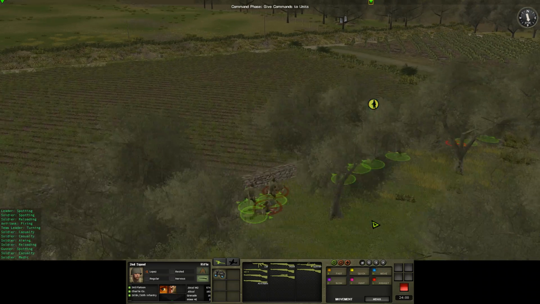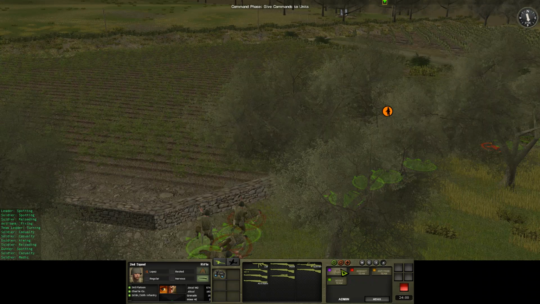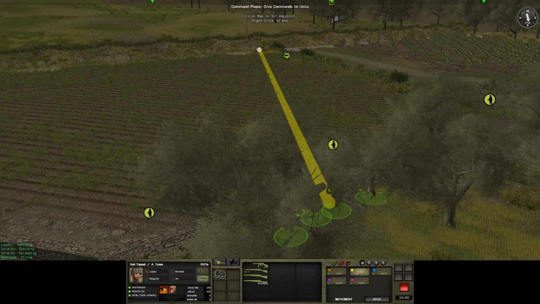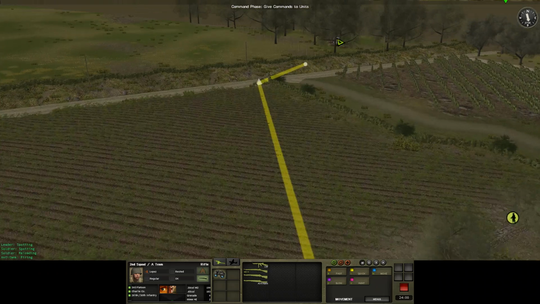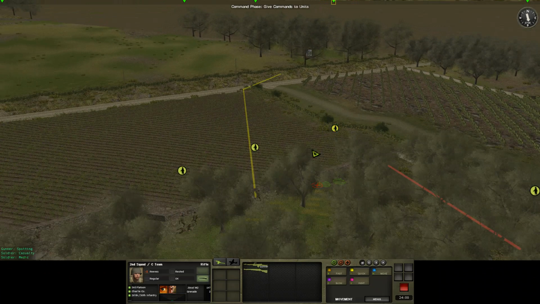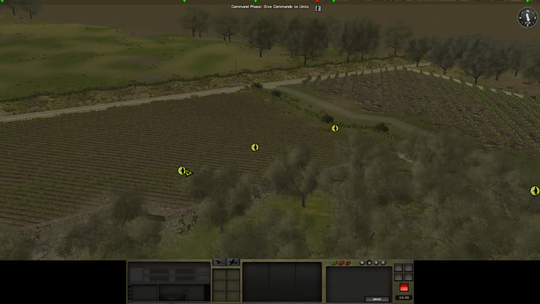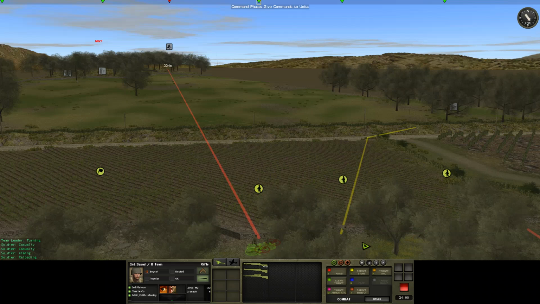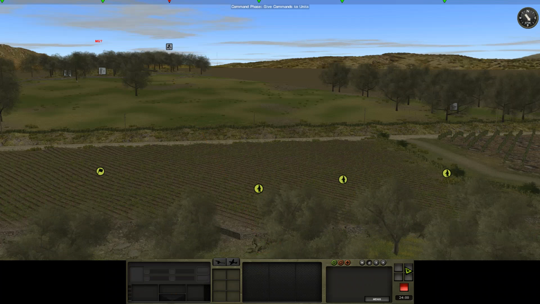What I can do here is actually split my squads. So for second squad, I'm going to break it down into 3 different teams, like that. The reason I wanted to do that is because I feel as though we should be able to charge that MG position right now. So I'll get one of my squads to do that, and second squad's going to be 3 different units now. Some of the different factions inside the game, you won't actually be able to split them into different squads.